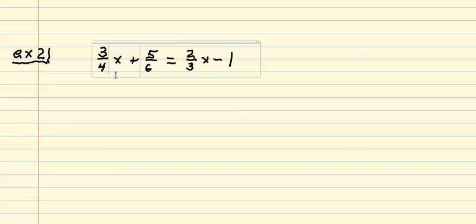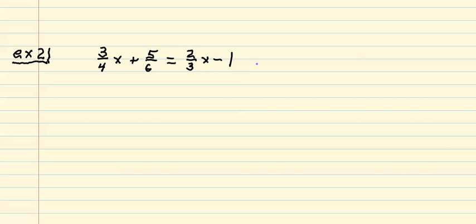All right? If we multiply through by 4, because that denominator is 4, we'd get rid of this fraction, but not this one or this one. Multiply by 6, we'd get rid of this one, but not the 4. Then we would get rid of the 3. If we multiply by the 3, we get rid of this one, but not the 6 and not the 4. We need to choose a number that's going to get rid of all the fractions.